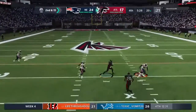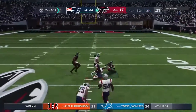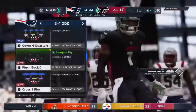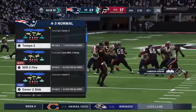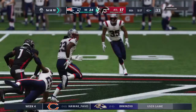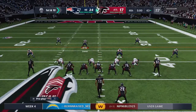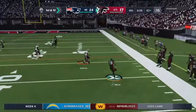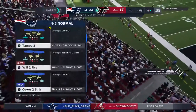So they'll come up after the incompletion for 2nd down. Operating from the gun. Herbert again looking for Samuel. This time the catch made. And they're going to have this across midfield and inside the 45. A big gainer there on the catch and run. 37 yards. We know play callers can be very creative in this game today, but sometimes when they've got receivers with speed like this, they don't need to design incredibly complex calls. Sometimes it's just get the ball in his hands and let him do his thing. In a sense, less can become more, and it was right there.